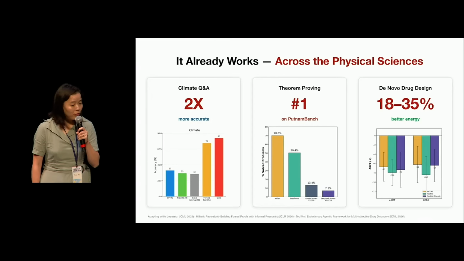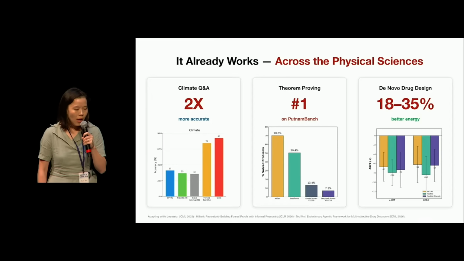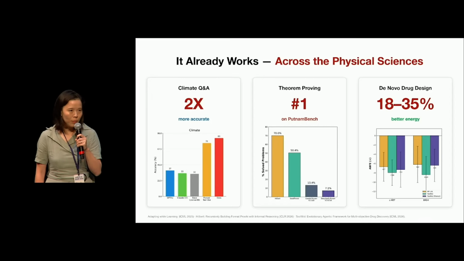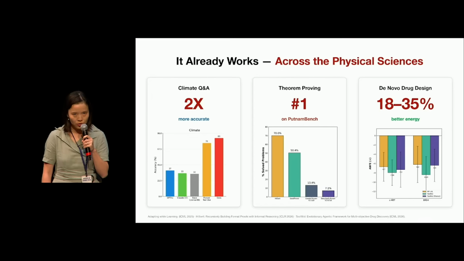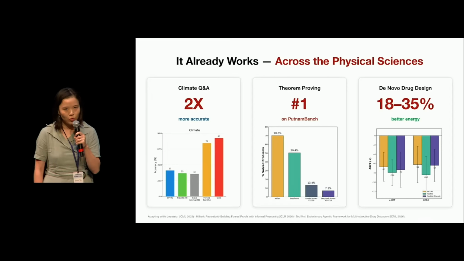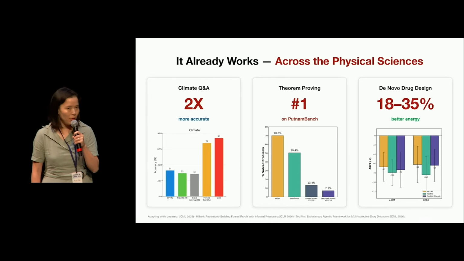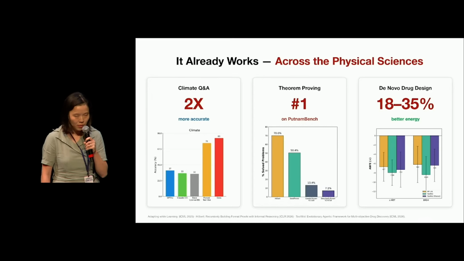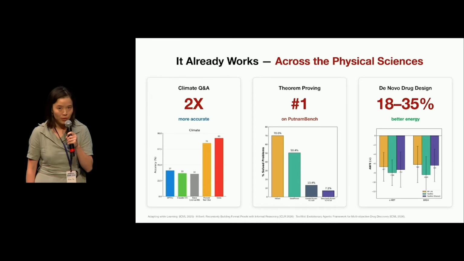I would say we're very excited about the agentic future of physical science. And then we are applying it to many different areas. For example, when we build AI scientists for climate science to understand the impact of climate change, we can run simulations really quickly using an adaptive reasoning loop so that the agent can trade off between very fast retrieval from memory and very expensive climate model projections. And that leads to 2 times more accurate question-answer results for climate-related reasoning tasks.